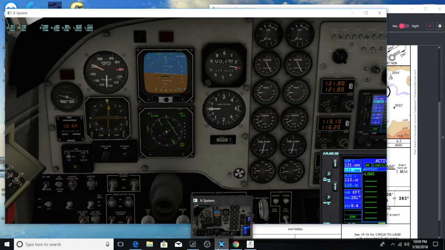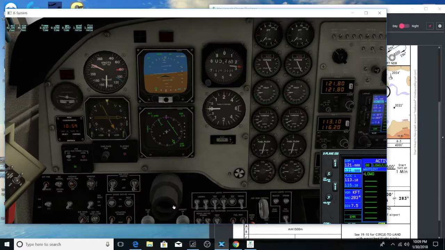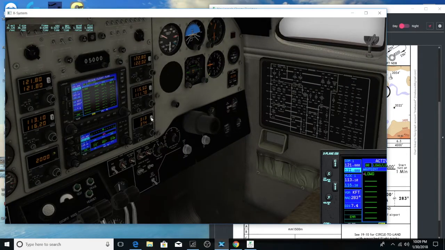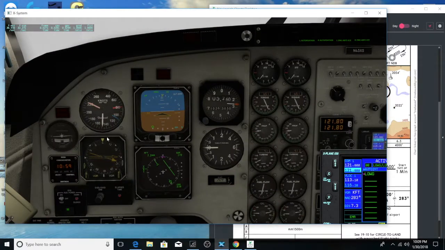Want to come back to 103, come to the left of it, bring it back. It's going to swing to the right. Here we go. Heading of 092. Switch now the frequency back to the other one. Get the tip here.